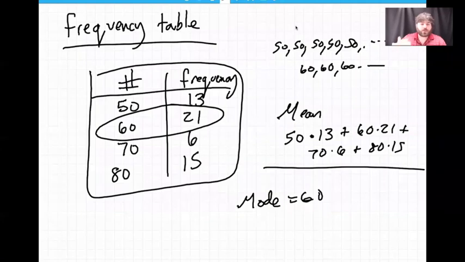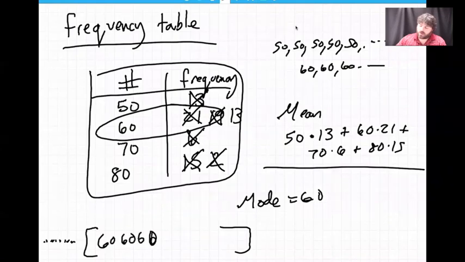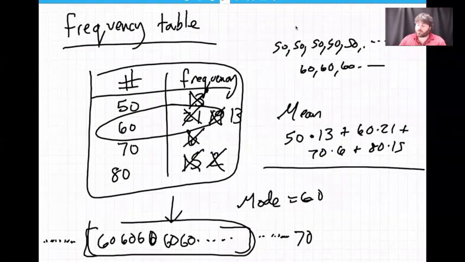Now for median, you sort of do the same thing. You start crossing off numbers. What you do is you cross off 13 numbers here and cross off 13 numbers here. That leaves 2 numbers remaining. I'm just crossing off these numbers as I go. If I cross off 2 numbers from here and 2 numbers from here, that would leave 19. If I cross off 6 and 6, that leaves 13. So what that means is in the middle of this data set, 50, 50, 50, 50, I've got 13 60s in the middle. Okay, 13 60s in the middle, and then I've got more 60s, and then it starts to be 70s. So the middle is going to be one of these numbers here, 60. So just think of it like that.